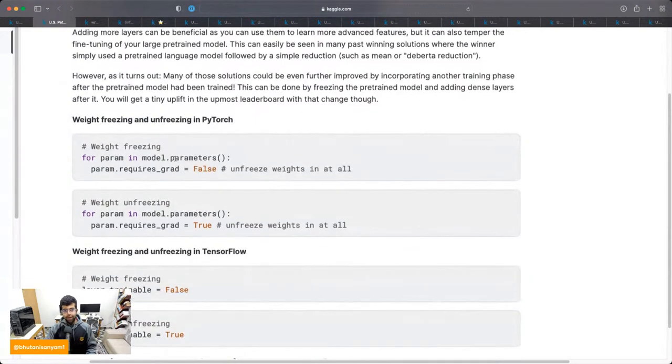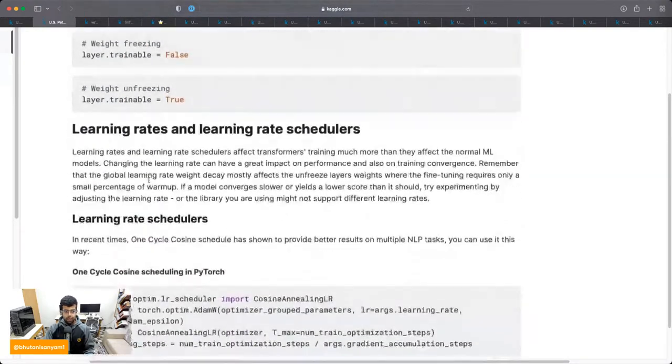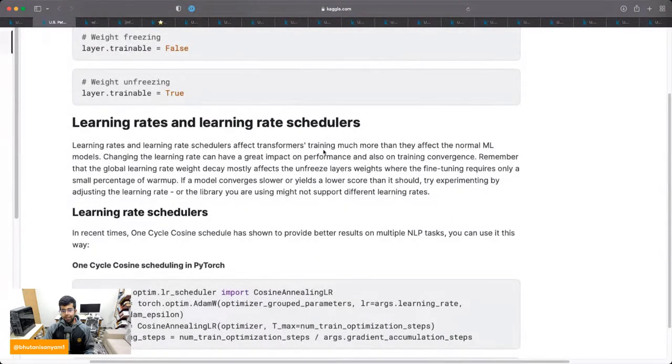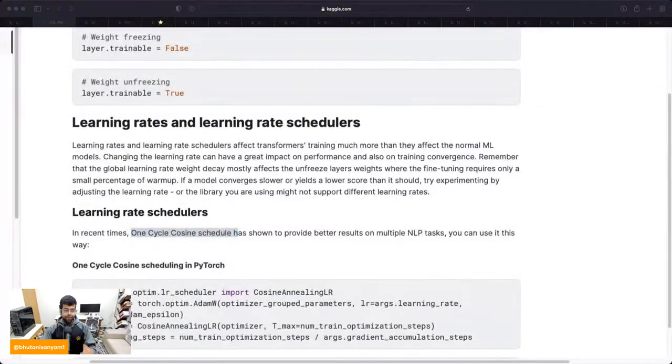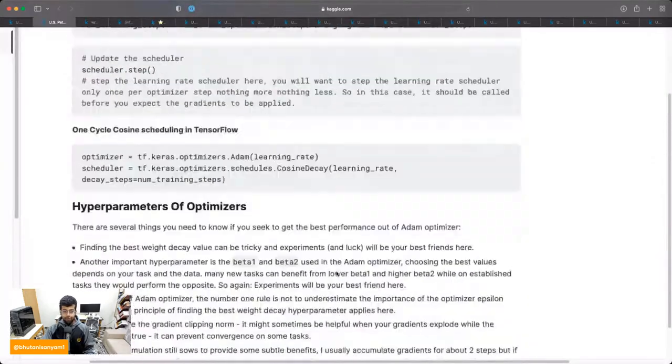Usually you get an uplift after unfreezing all the layers and also fine-tuning them. There are also learning rates and schedulers that affect how fast your model converges. I've shown this in the previous video, but in Hydrogen Torch, it's really simple to select these. I have found most teams have recently been using Cosine Scheduler. And in the video that I mentioned in the first link, you can see that Hydrogen Torch usually also defaults to Cosine Learning. So that makes me believe that it's always a good default go-to.